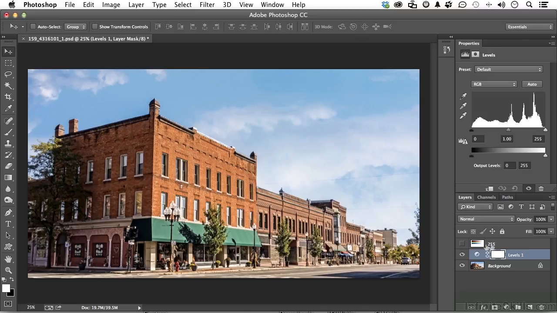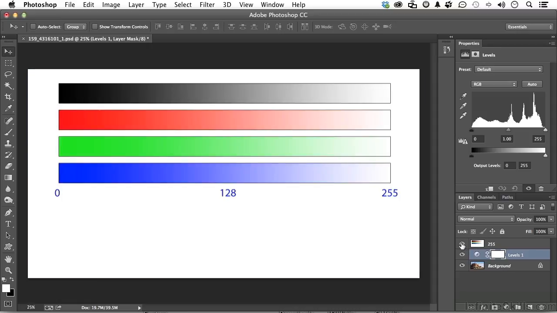So I'll tell you what. Select this layer right here. Now let's say I want to apply that levels adjustment to this layer. Drag it up just like that. Now you'll notice the histogram changes because there's not really much over here. So what exactly is going on over there? Look at all these three gradients, actually four. We got a grayscale one at the top, and we got red, green, and blue. It represents the red, green, and blue colors of an image and the brightness or luminosity, the RGB channel or the red, the green, and the blue.